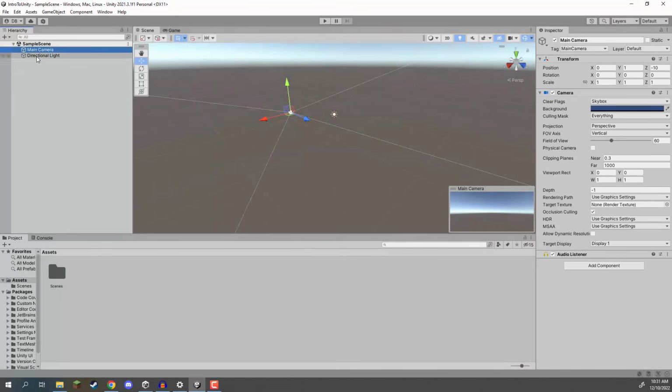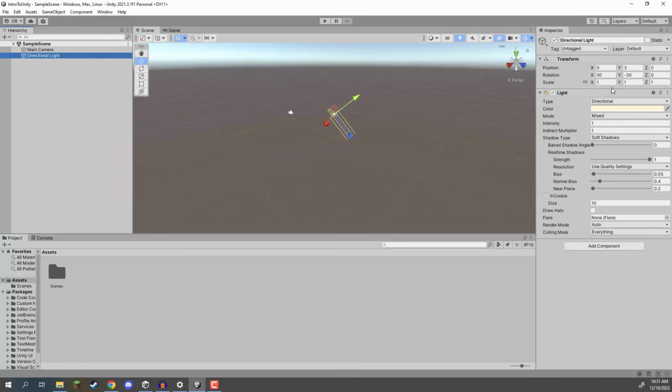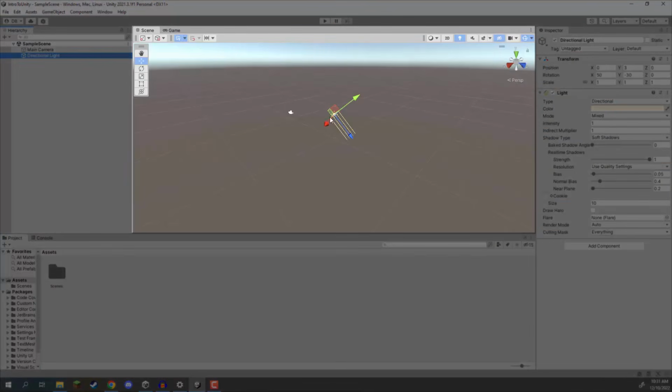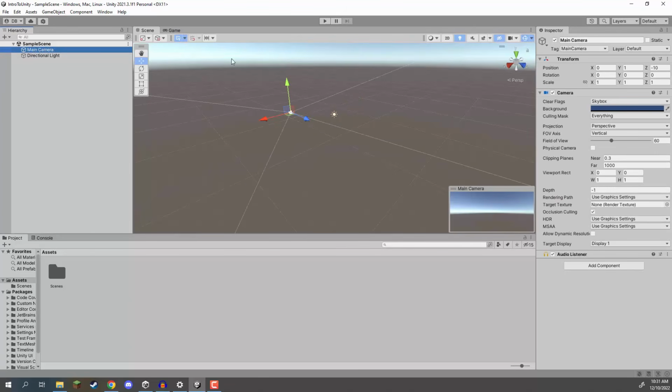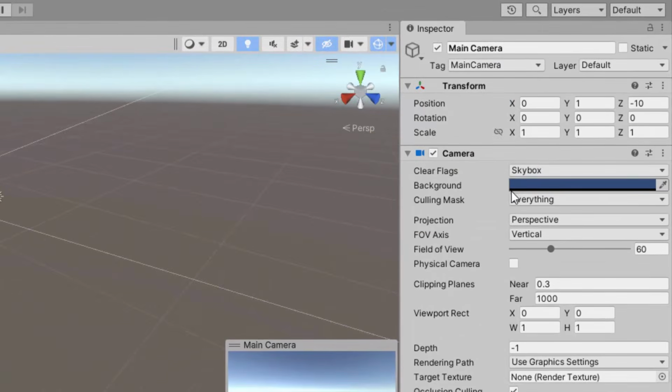So if I click on directional light, you'll see all of a sudden the inspector changes, and now we are looking at all of the properties on the directional light. And you can also see over here in the scene view that selection changes as well. So we've got the hierarchy where we can select our objects. We have the scene view, which is basically like us looking into our game world, where we can see all of our objects. And we have the inspector, which basically has a closer, more finer look at whatever object we have selected, so we can look at its different properties, and we can of course go ahead and modify them, okay?